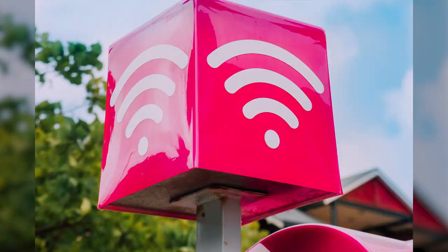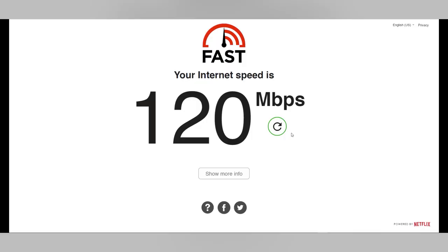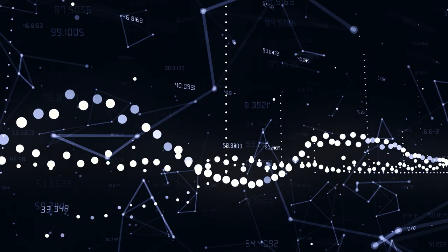Have you ever been scouting the base camp location for your next film shoot and wanted to determine how strong the Wi-Fi is for the sake of your on-site editor? All you got to do is hop onto fast.com and get an instant reading of the current internet connection speed. Australia was known for their crazy slow internet speeds not too long ago — it's gotten a lot better now. I remember last time I was here, I had to religiously check fast.com every time I had to shoot, because even in the exact same location, internet speeds would always fluctuate depending on what time of day it was.